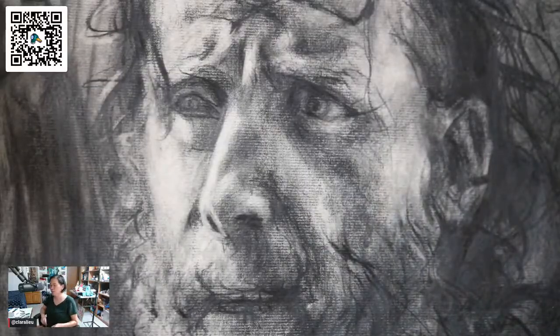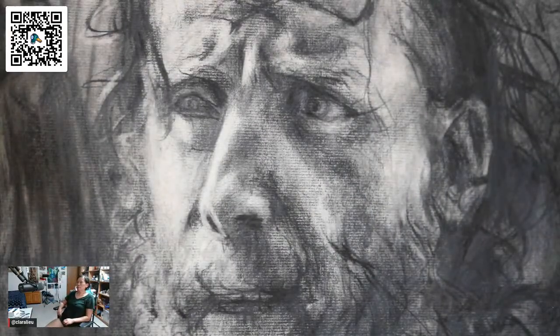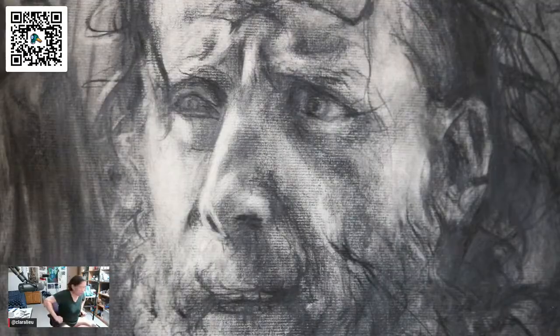Okay, he's starting to look a little better. I think I need to get back. Yeah, he definitely has more of a croissant beard, that's for sure. Let's get back to the bottom of his beard.